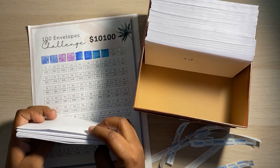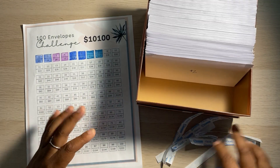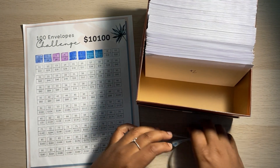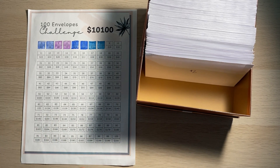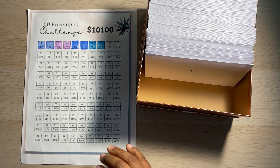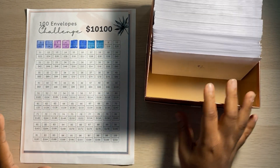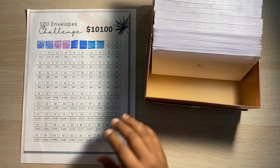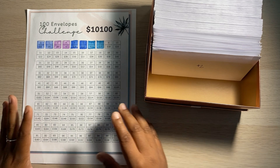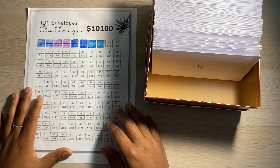Just 92 more to go, which is not too bad. I'm super excited to complete this challenge — to really challenge myself. I know it's going to be tough, but last year I did the 5k challenge and I felt like if I just eliminated some of my unnecessary spending, I probably could have done the 10k.